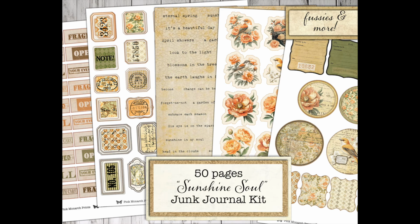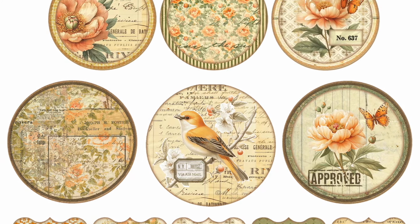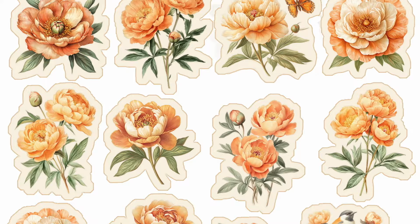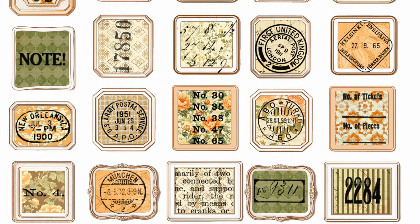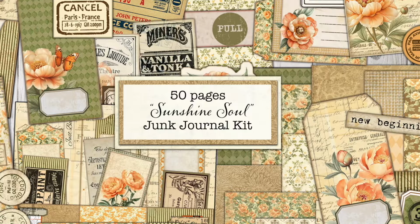And finally, the last thing that we're going to go over are the little tidbits, the fussy cuts, the small things. The things that are kind of a pain to cut out, but make all the difference with your junk journaling. I love them. I think it is absolutely worth it to take the time and cut these out. We have some words, number tidbits, fussy cuts, and some small little number labels that I'm so excited about. They're going to be so cute. And that wraps up the preview of the Sunshine Soul Kit.